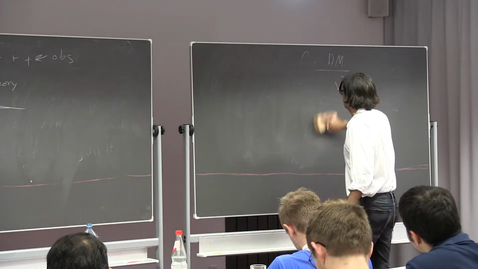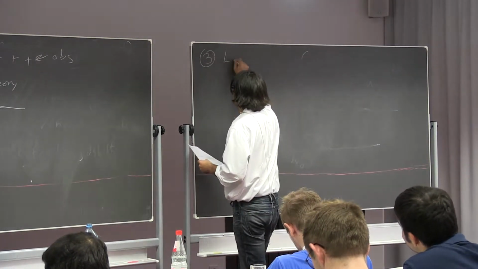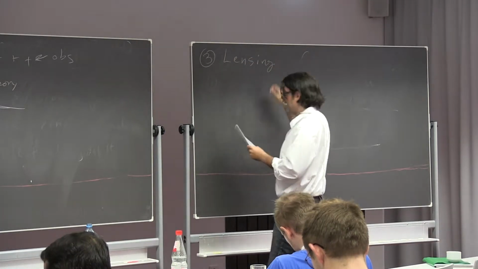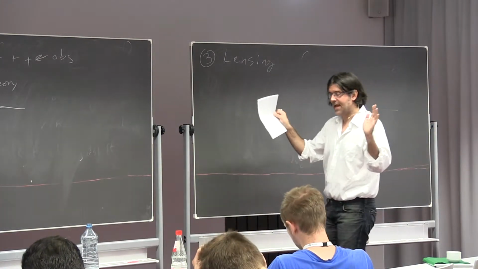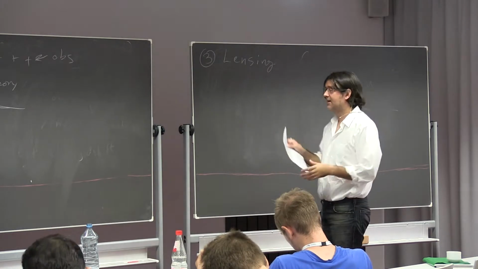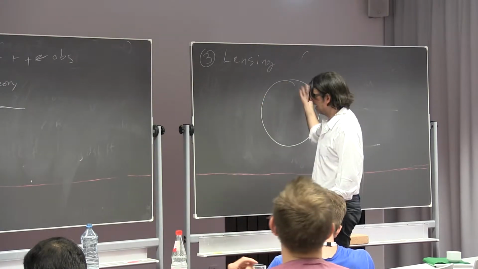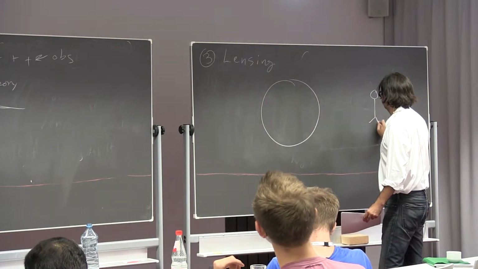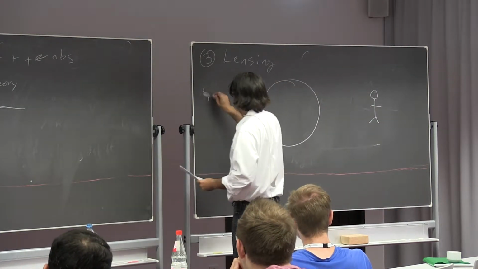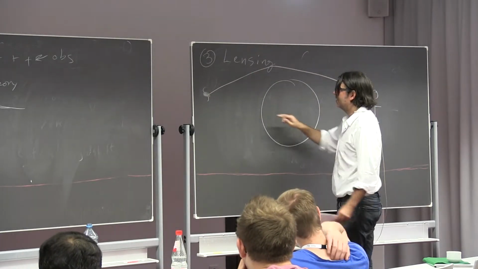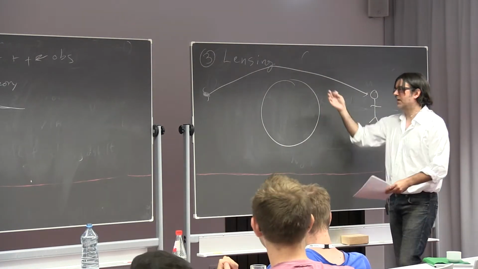The next piece of evidence, and this is now very commonly used, is lensing. And this can come in the form of weak lensing, where you're just learning about the matter distribution in aggregate, or in strong lensing, where you look at very dramatic lens systems. So the idea here is that you've got some object, like a galaxy cluster. You have an observer, which is you. And then over here, you've got some galaxy.